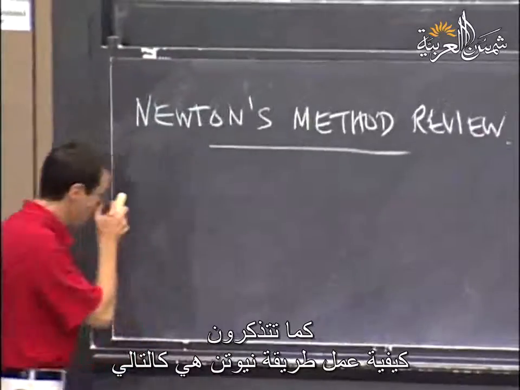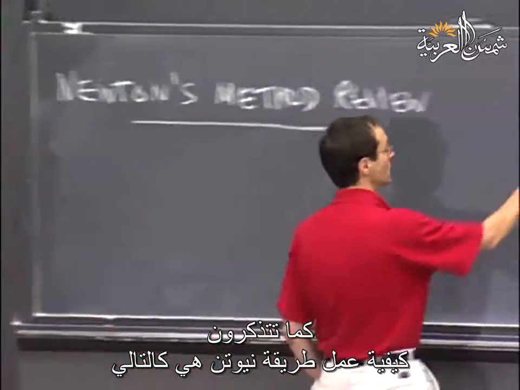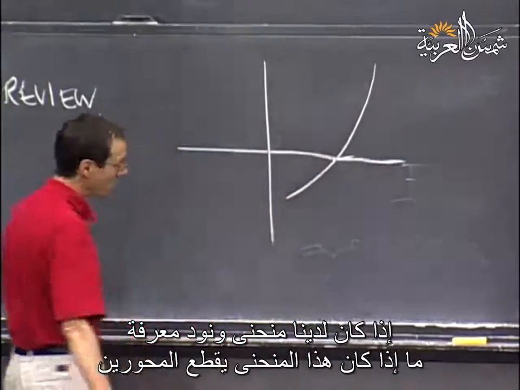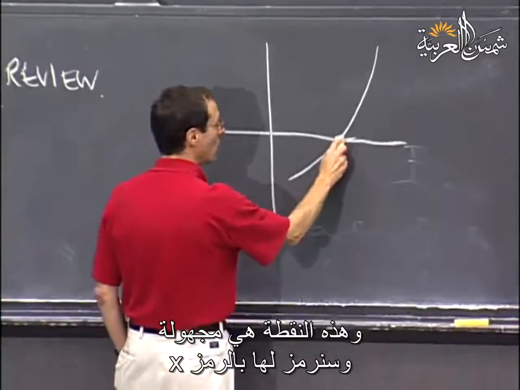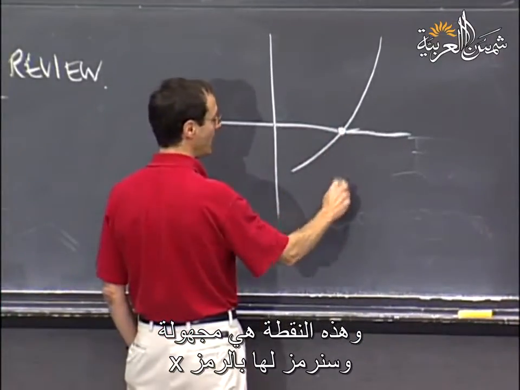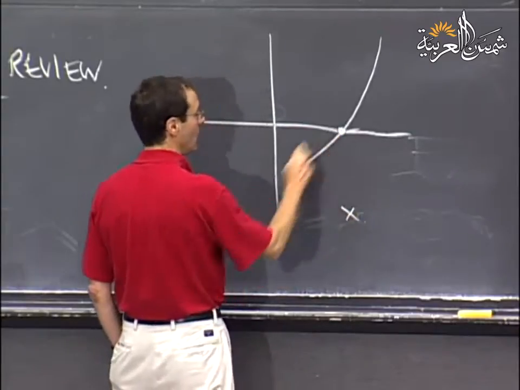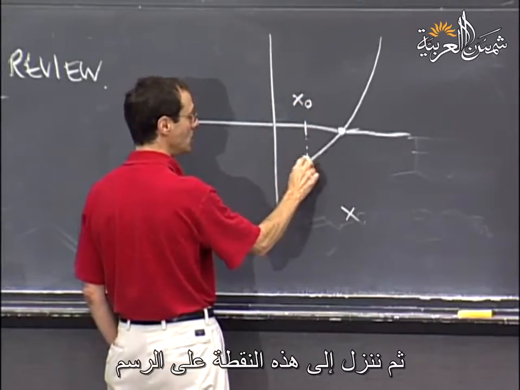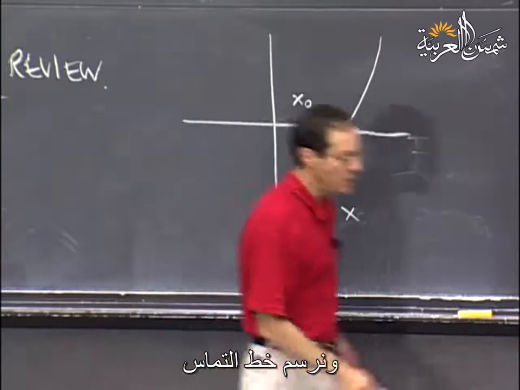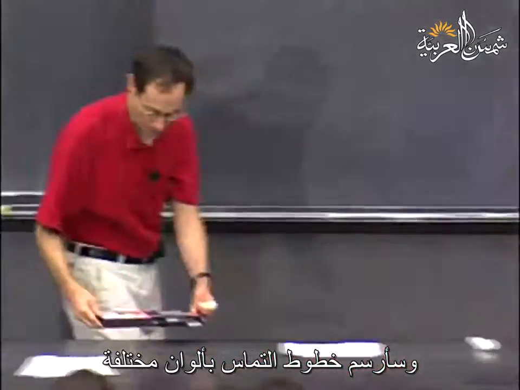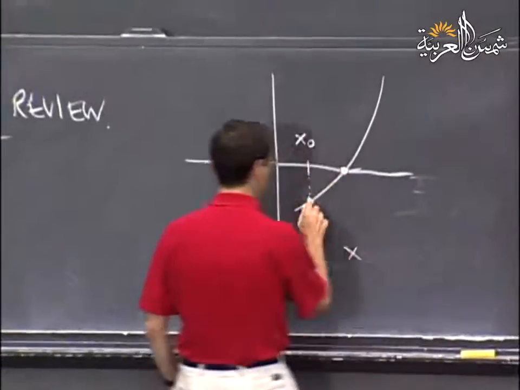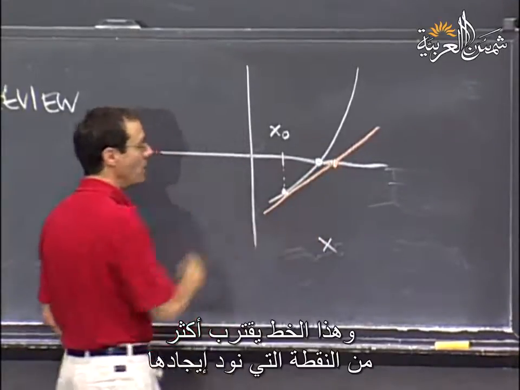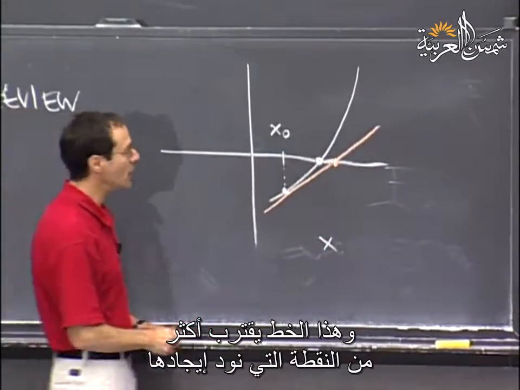Okay, so if you remember, the way Newton's method works is this. If you have a curve and you want to know whether it crosses the axis, and you don't know where this point is, this point which I'll call x here, what you do is you take a guess. Maybe you take a point x0 here, and then you go down to this point on the graph and you draw the tangent line. I'll draw these in a couple of different colors so that you can see the difference between them. So here's a tangent line. It's coming out like that. All right? And that one is going to get a little closer to our target point.